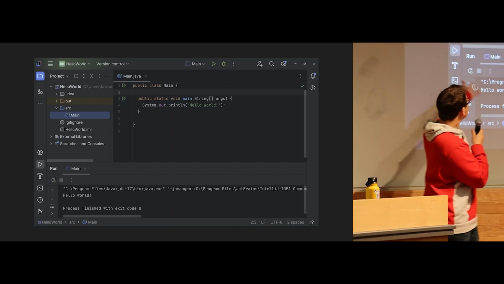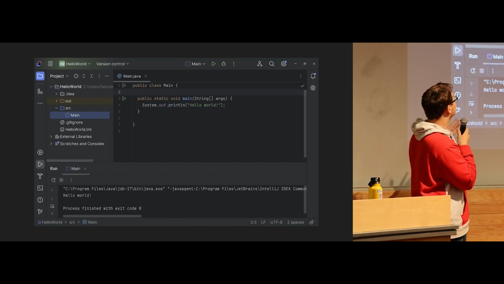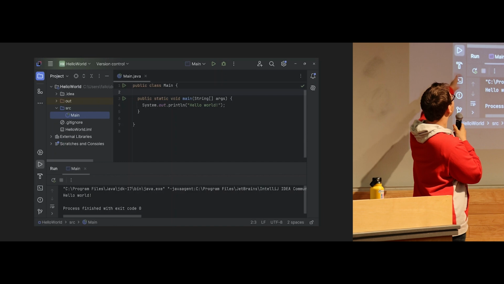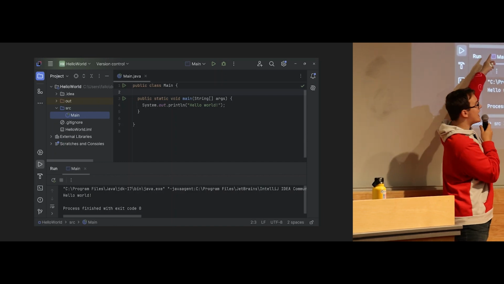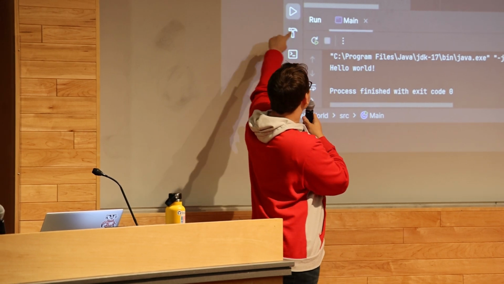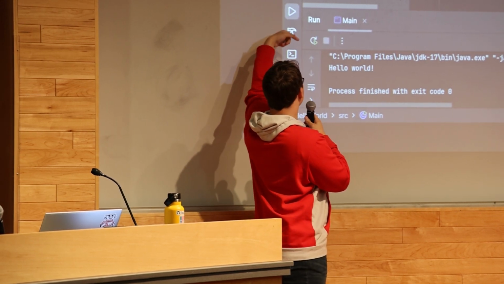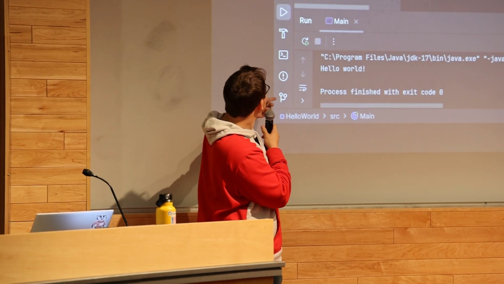This UI might be different in Eclipse, but in IntelliJ there are a few things to this UI, right? On the left here, you have your file directory and structure. On the left, you also have your run, build, console, warning, branches, I think.